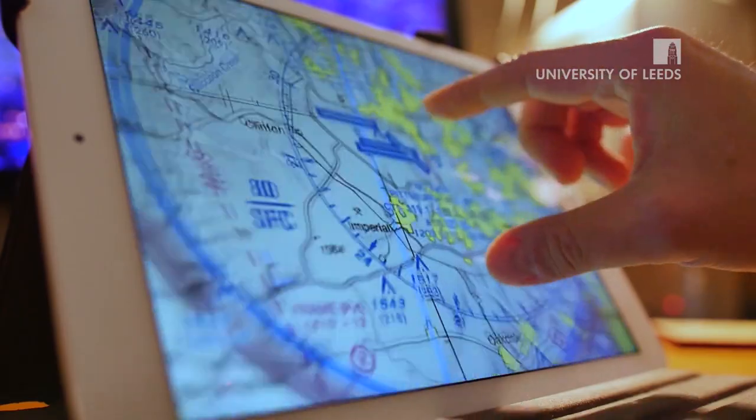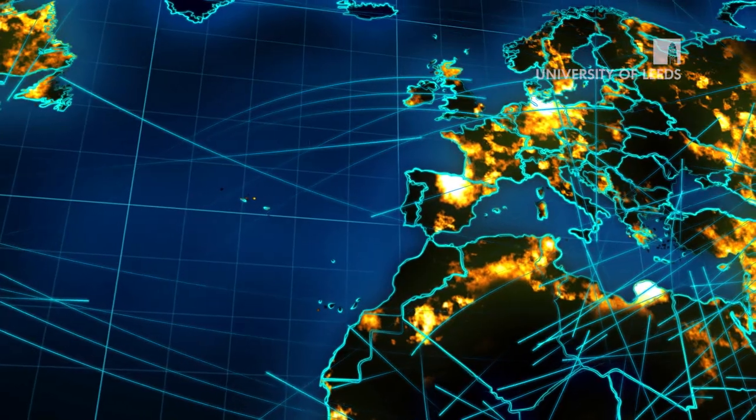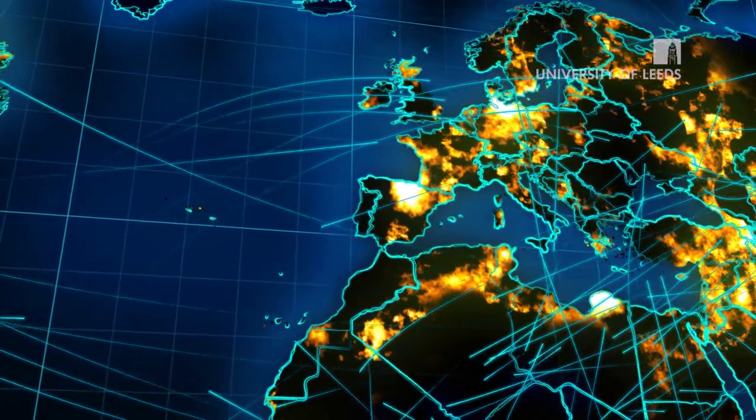This is a new course that we believe teaches all the skills and contemporary modules that you need to be successful in Geographical Information Science. Students can study for a year and exit with a postgraduate certificate; if they stay on for the second year they exit with a postgraduate diploma; and if they stay on to the third year and complete the dissertation, they'll be awarded a Master of Science.